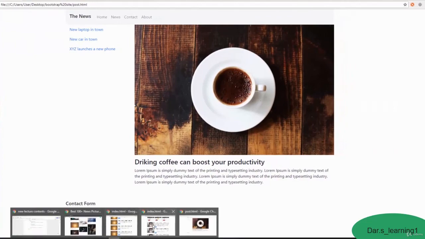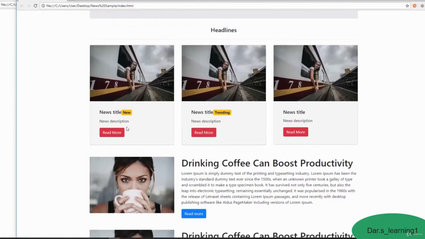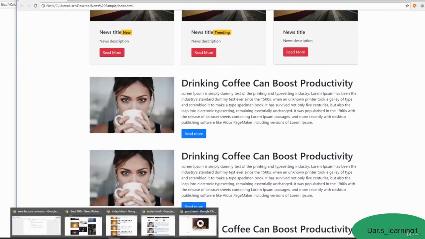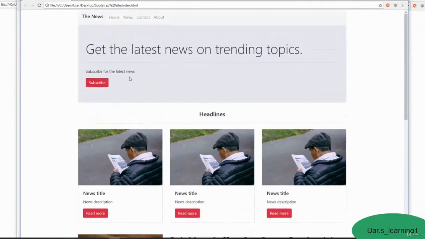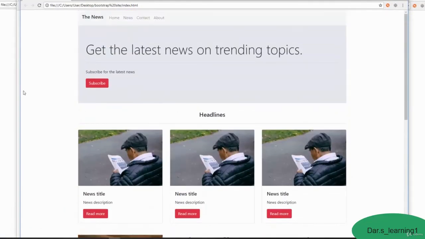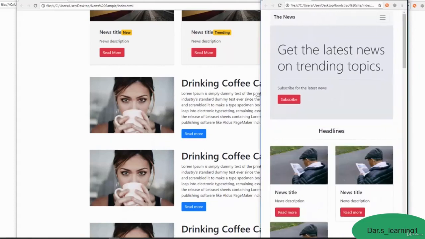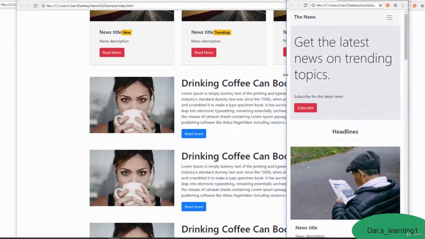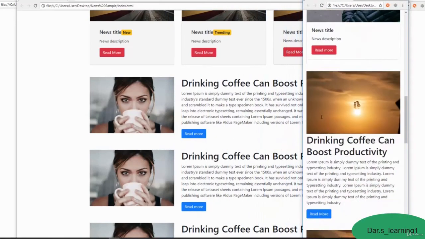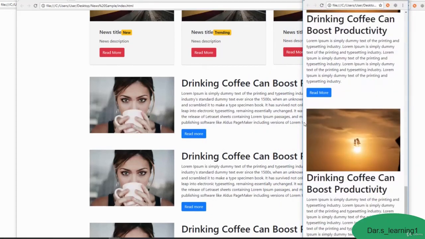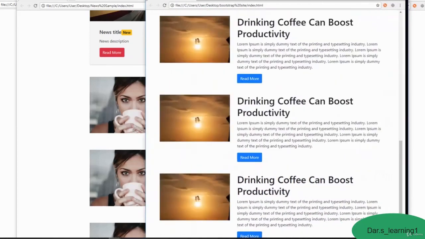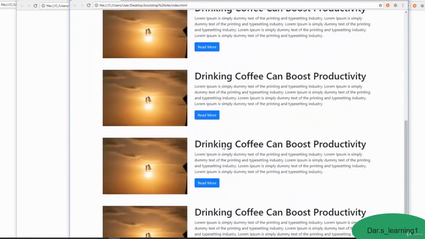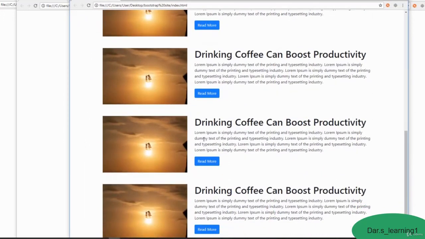I hope you guys were able to create this very nice looking Bootstrap website on your own. This is not actually our site, this is the site which we are talking about. As you can see, this is a completely responsive website, and I hope you realize how easy it is to create a responsive website with Bootstrap. We have not even used a single bit of CSS in here, but still we were able to design the site in very little time.